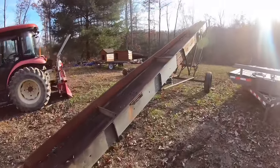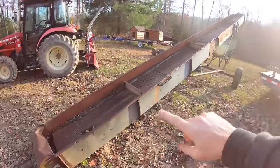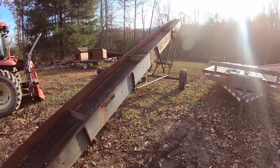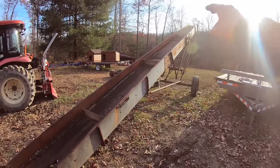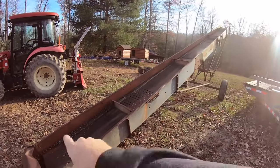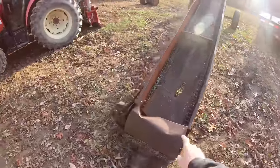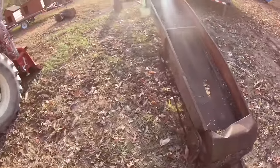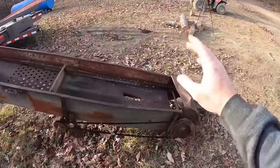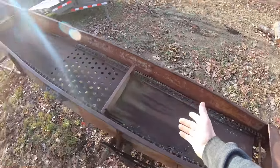Check this out. I just picked up this 30-foot hay elevator conveyor system. The use for it is when you've got real tall barn lofts, you can crank it up real high and then just set the hay on here rather than trying to throw it up. And let me tell you, these are hard to find in this particular configuration. So what I'm going to do with it is I want it for a firewood conveyor.